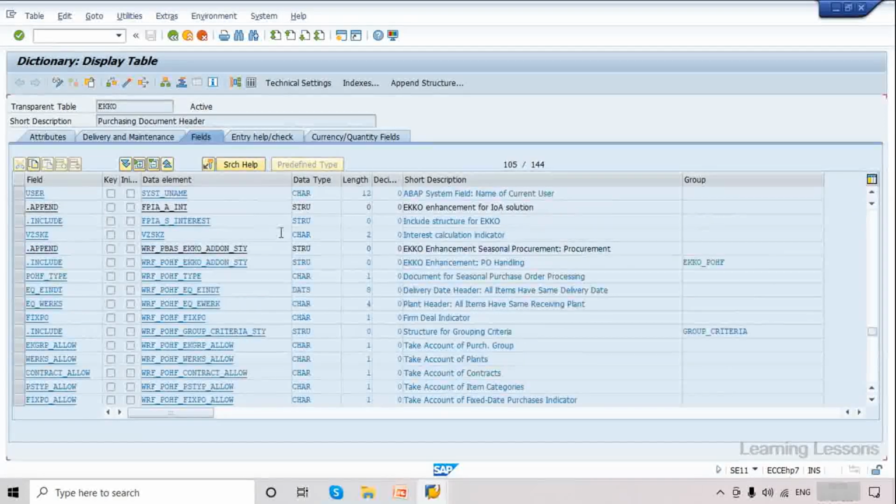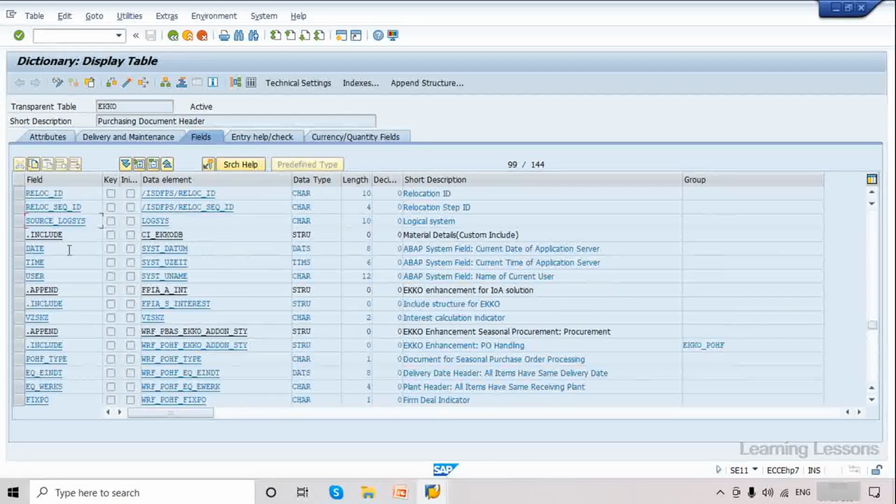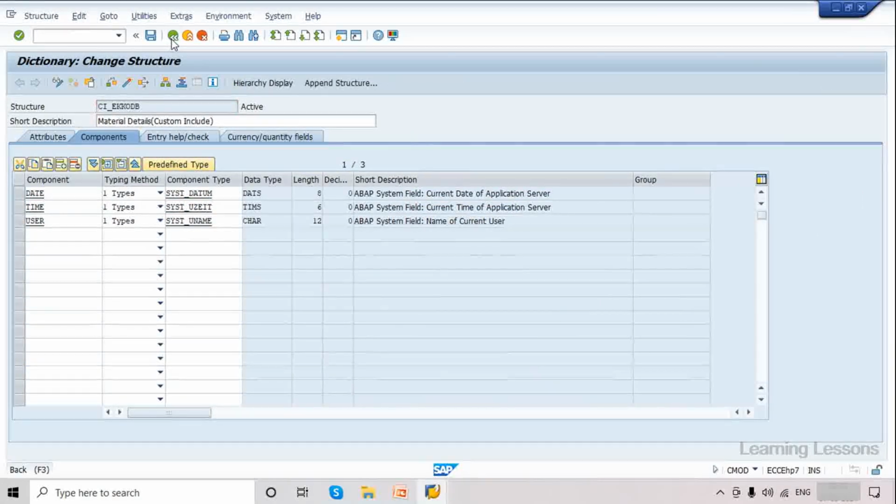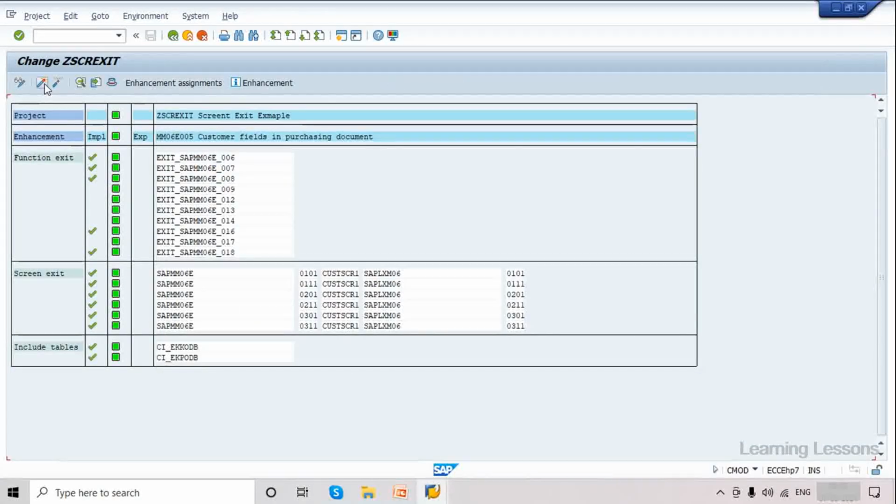So whenever we do a screen exit, the relevant table is also affected with those fields. If you want to store the data the user is entering, you can store it. Now we are not storing, we are just directly populating on the screen level through system variables.